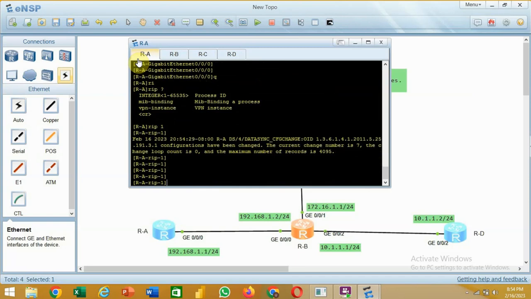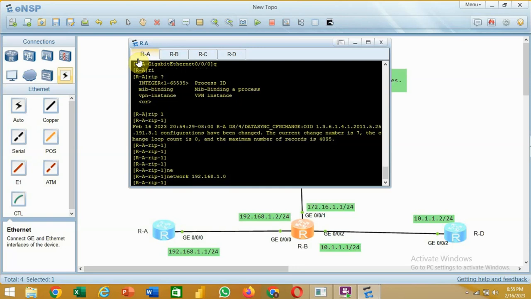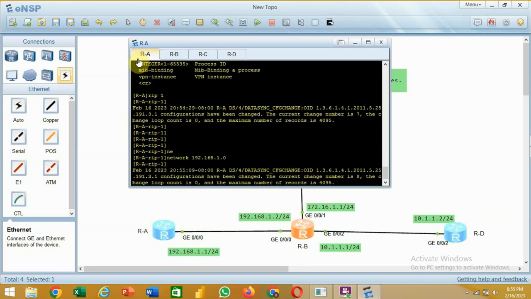We give directly connected networks, and the default version of RIP is version 1, so we give network address 192.168.1.0, because RIP version 1 is a classful protocol. It takes the IP address with the default subnet mask, so we give 192.168.1.0 because it is a class C IP.